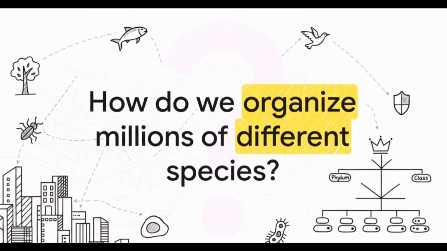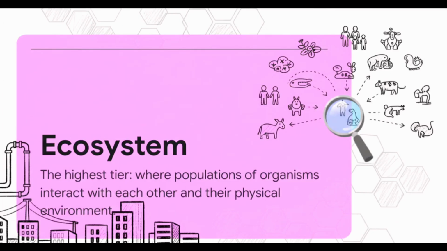So that's the big problem, isn't it? When you've got a city this complex, this overwhelmingly large, how do you create a map? How do you organize everything so that you can study it and protect it and just understand how it all fits together? And that highest level, the biggest possible view, is the ecosystem. It's the whole city, all the different populations of buildings interacting with each other and with the city's infrastructure, the roads, the power grid, the weather.